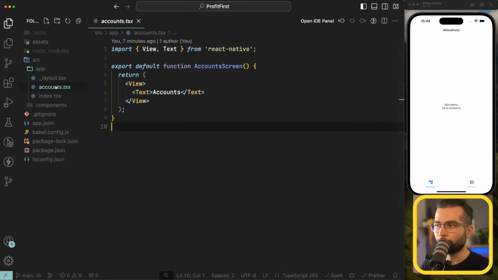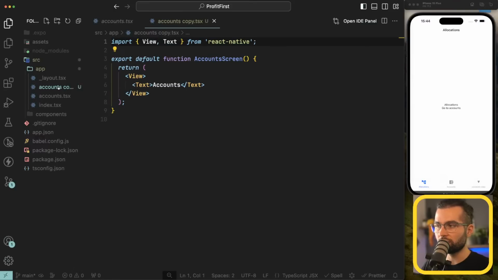For that, we need a new file, and I'm going to be lazy and simply copy and paste the accounts screen and rename it, maybe not Add Allocation, but New Allocation, or Create Allocation. Yeah, New Allocation is good.